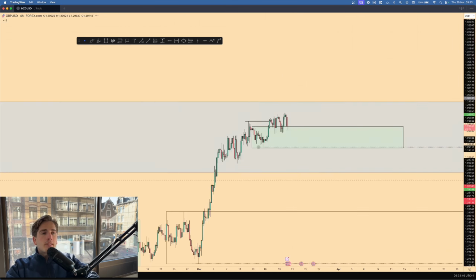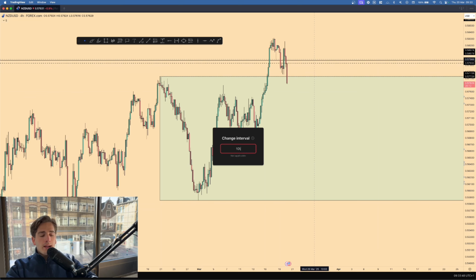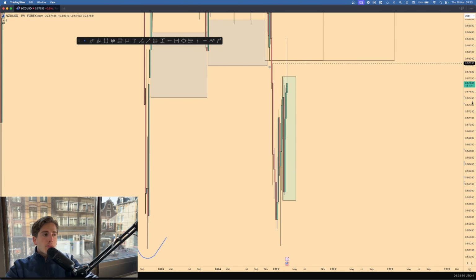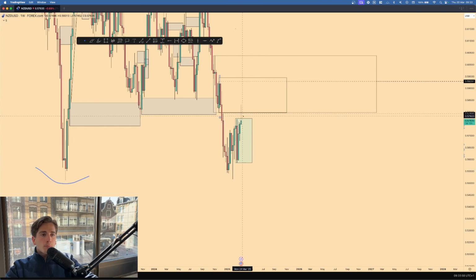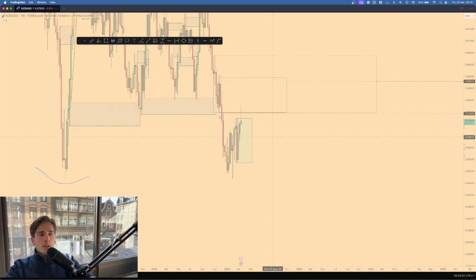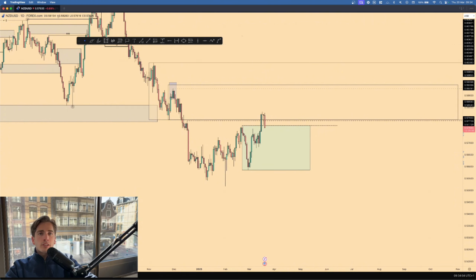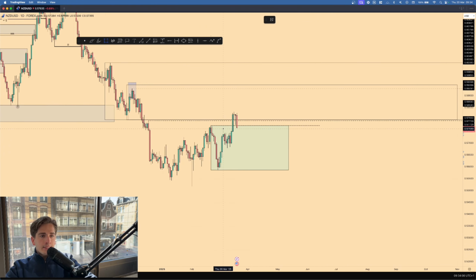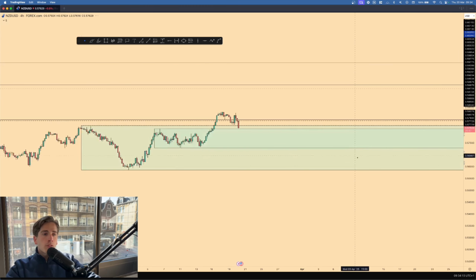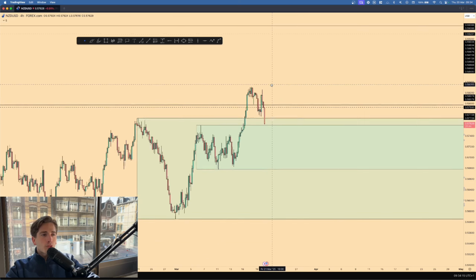Going into NZDUSD, we can see that NU is pushing down lower as expected from that weekly supply zone. You can very well see that that weekly area of supply is currently causing the market to push down lower. At this point in time, I am looking for price to find support in the sense that it needs to tap back in towards this daily area of demand. And then once we tap into this daily area of demand, you know what to do. We wait on the 4-hour time frame for an overall structural shift.